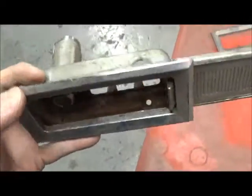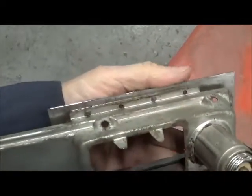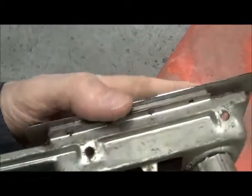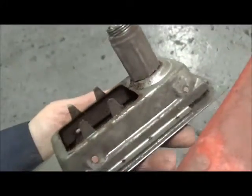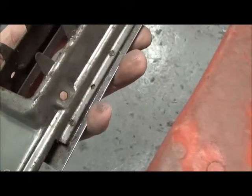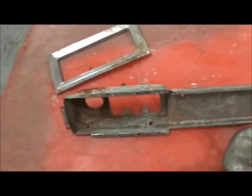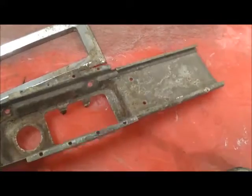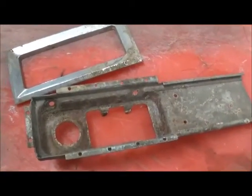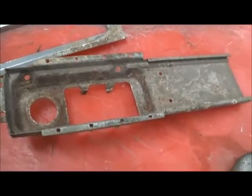The top bezel is secured to the base with upsets along the front and along the other side. It's easy to pry these apart, and when you do that you'll end up with a bottom piece and the slider comes right out of it. Now you can take the base over to your grit blaster, and the top piece just take over to your buffer or your method of polishing or waxing.